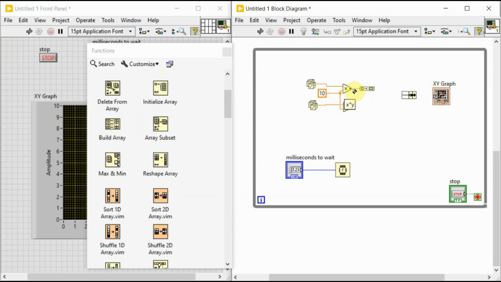You want to change the single scalar value to an array. Actually this is an array with only a single element, but we just changed the format. And the second one too, a single scalar value, we just convert to array format, bundle them, and then connect to the XY graph.